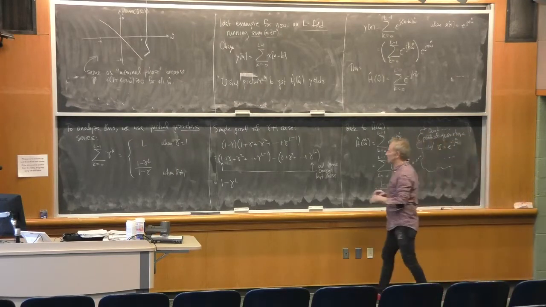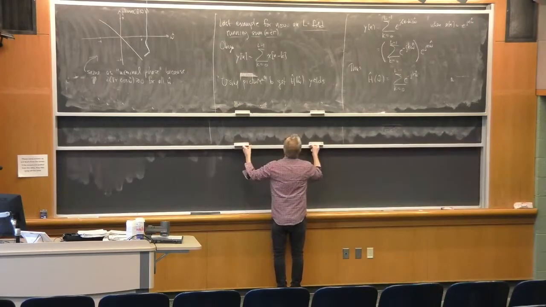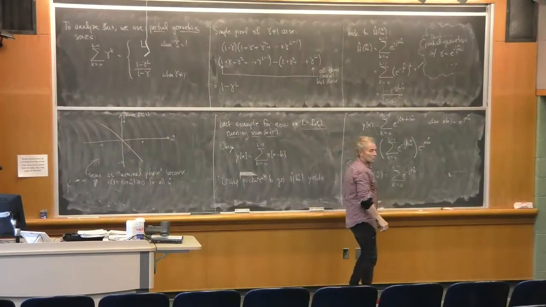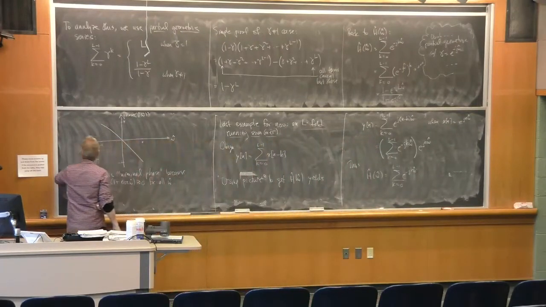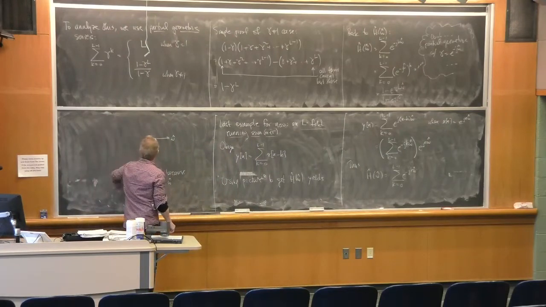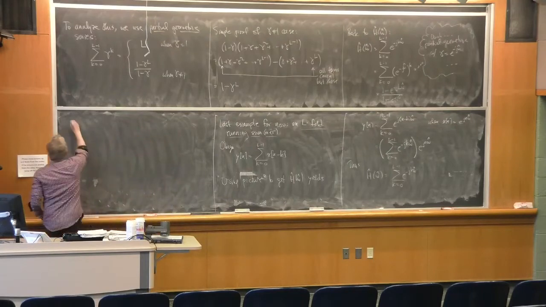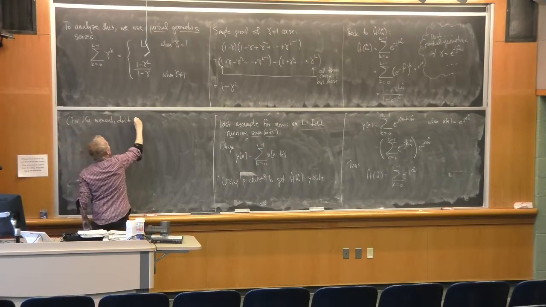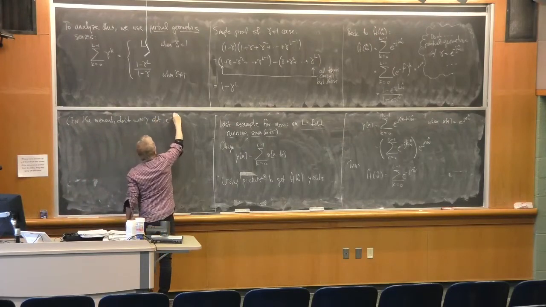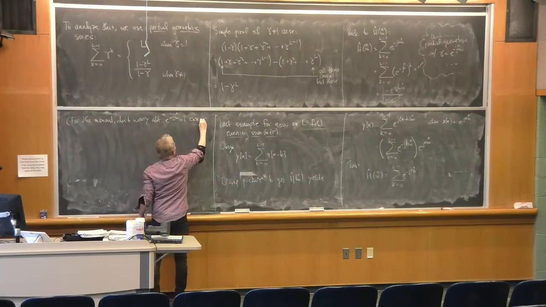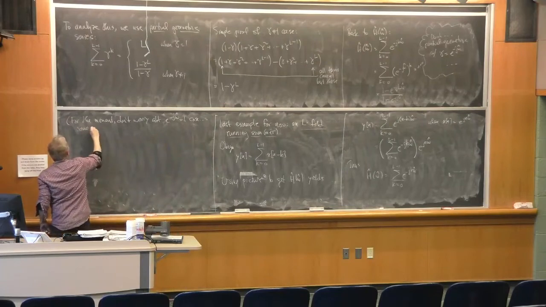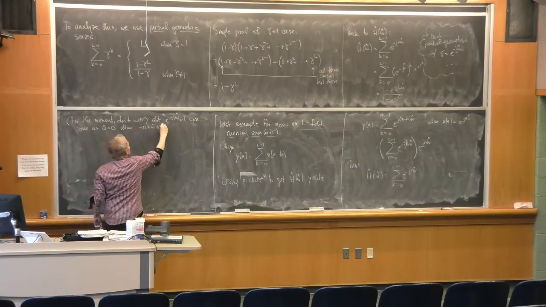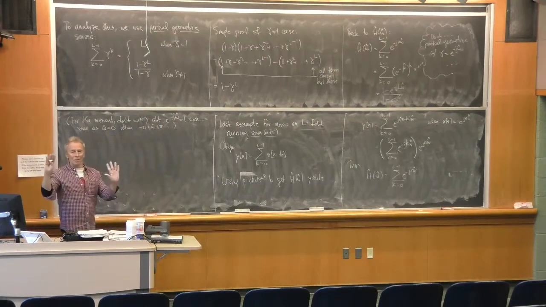And now we manipulate that similarly to how we played with the other ones. We kind of turn it into the ratio of two things that look a little more symmetric. And my conscience demands that I say, for now, for the moment, don't worry about the e to the minus j omega hat equals 1 case. We'll see what happens there. That's the same as omega hat equal to 0 when omega hat is in the interval minus pi less than omega hat less than or equal to pi. We'll deal with that. I promise. Okay?